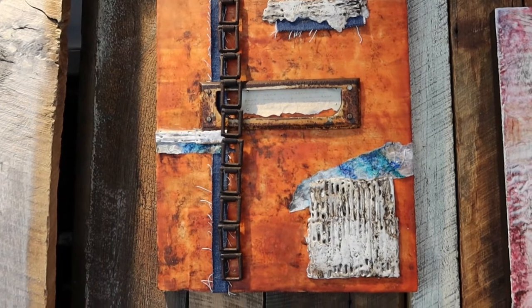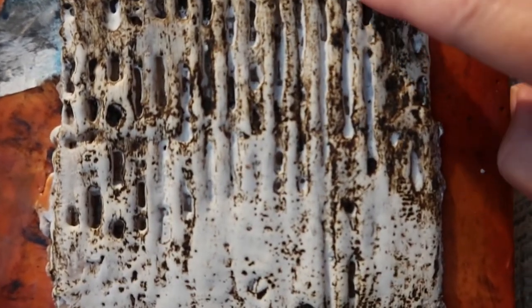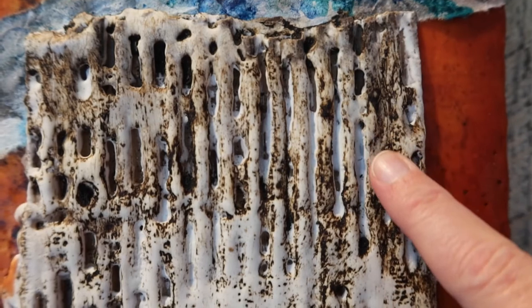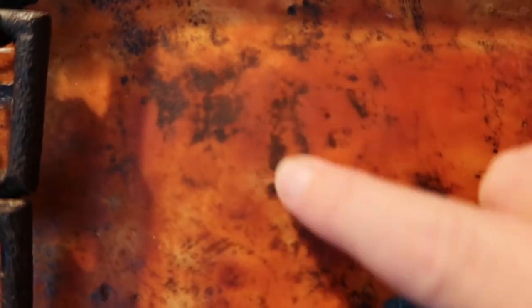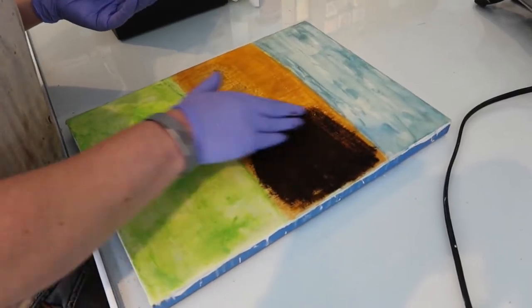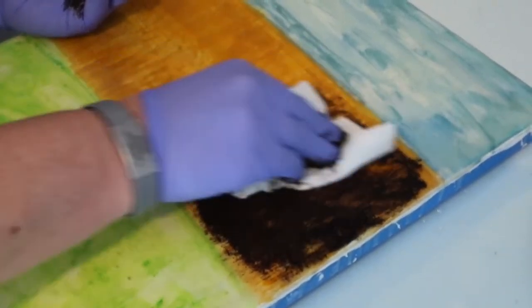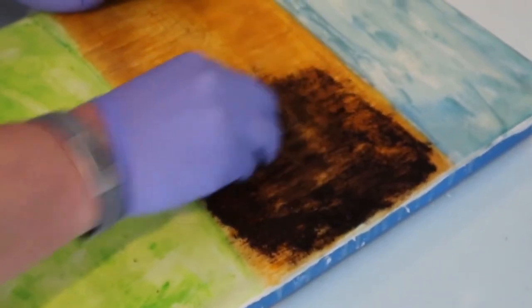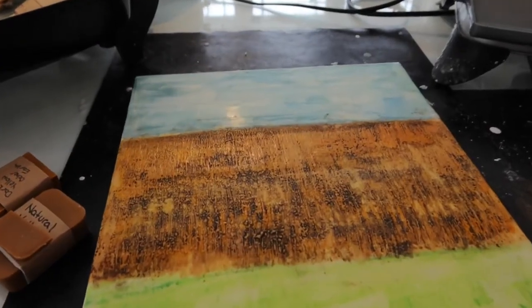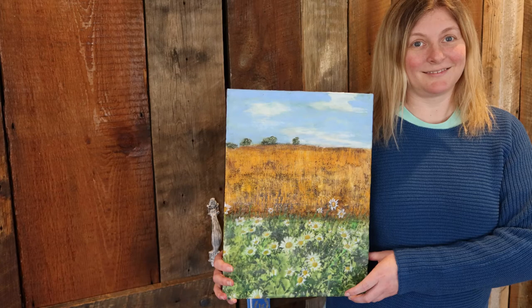First up is tar. You can see it gets into all of these little crevices — all of this dark area is tar. I feel that tar works best when you have it on a highly textured surface or area of the painting. Here I'm just rubbing the tar on and then wiping the majority of it away, which brings out all of that texture. And here is the final finished painting.